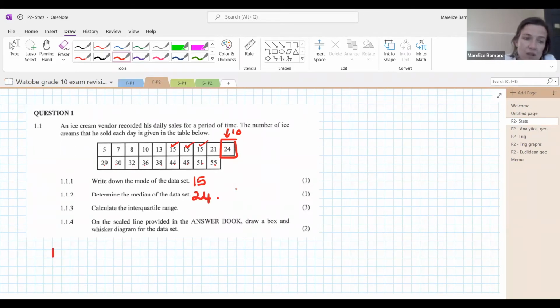And then what about the interquartile range? For the interquartile range, we need to first do the upper quartile and the lower quartile, and then subtract those two numbers. Sibabali already has an answer and says it's 12. I would like everyone else to also give this one a go. It is a very standard question that I would like everyone to get right in their paper 2 if they are still writing this week. So first, maybe someone can tell me what the lower quartile is. Which number is the lower quartile?